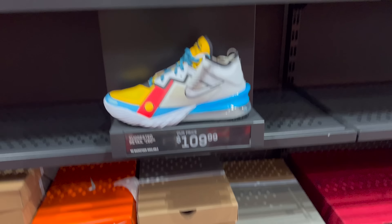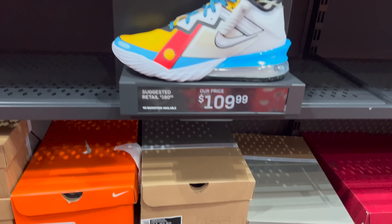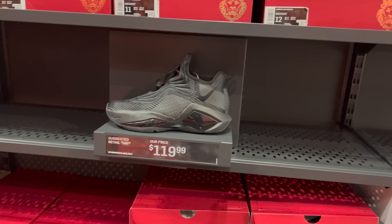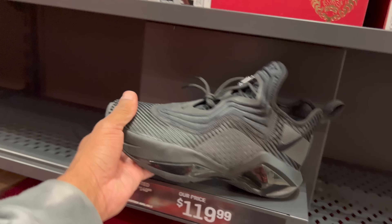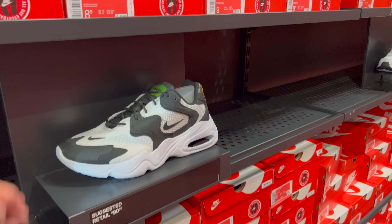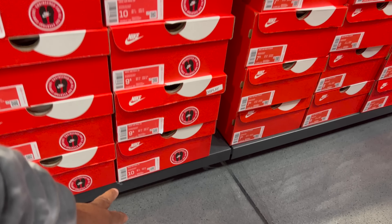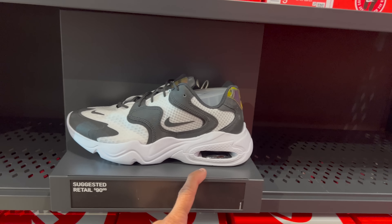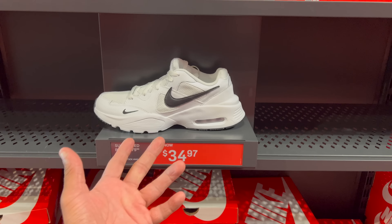I've been to three different outlets and all of them have this shoe — the LeBron 18 Lows for $109, the Stewies. They're dope. I like them. I do have a pair. I got a size 12. Looks like one size 12 left, actually two — 11 and a half, et cetera. And if you guys care for these joints, the Soldiers, I think it might be a good hooping shoe for outdoors, but they're light. I thought I had a chance to try one on, but size 10 is the biggest size they have.